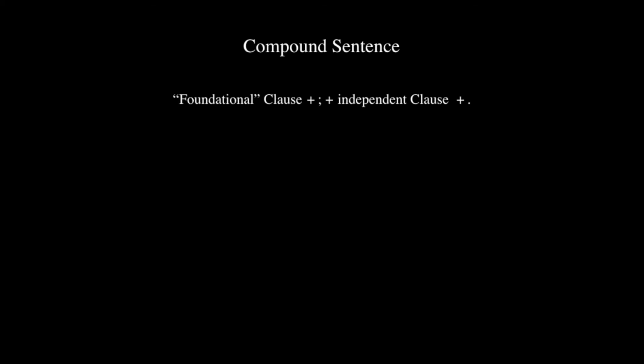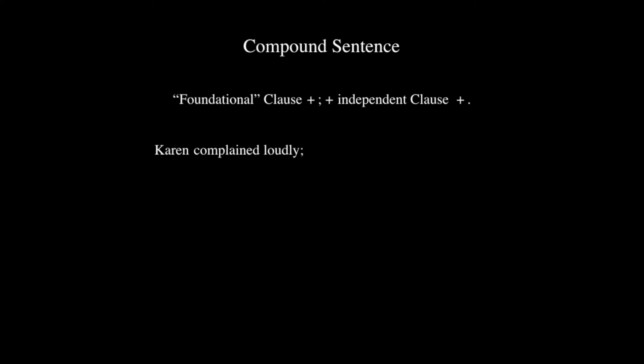The first compound sentence is the most basic. It's just 2 independent clauses joined by a semicolon, but they must both be independent clauses. For our first independent clause, our foundational independent clause, we're going to begin with the actor Karen. That's our first actor, our first A. Now let's provide the action. Karen, what did she do? She complained. And how did she complain? She complained loudly. Now that I have a simple sentence or an independent clause, I can put my semicolon down.